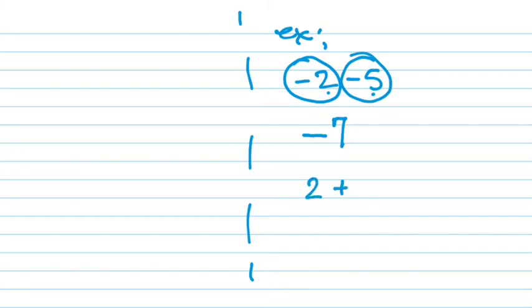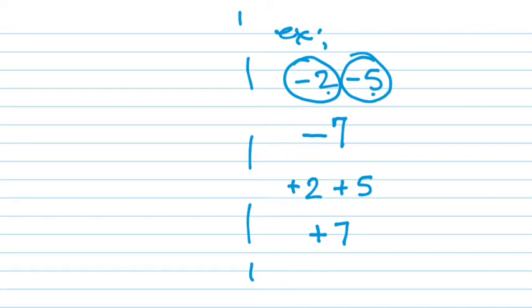So same thing when they're positives. There is no sign in front of the 2, so I assume it's what? Positive. And there's a plus in front of the 5, so that's a positive. So are the signs the same or different? The same. So if they're both positive, my answer is going to stay a positive. And then simply add the numbers. So +7. Now because it's a +7, do I need that plus in front? No, I don't have to write it. Is it wrong if I do? Absolutely not. And if you make sign errors, if you know that you have problems here, then get used to writing the pluses as well as the minuses. It'll make your life easier. Okay? So, super easy rule.